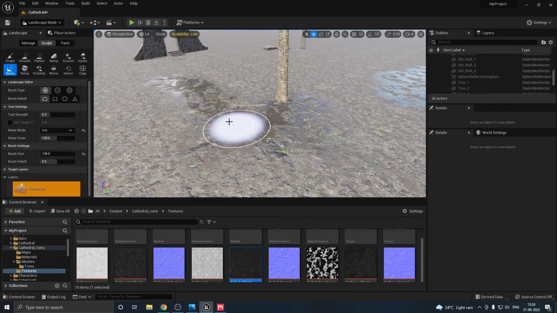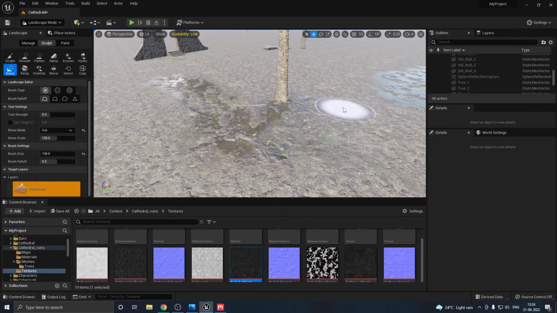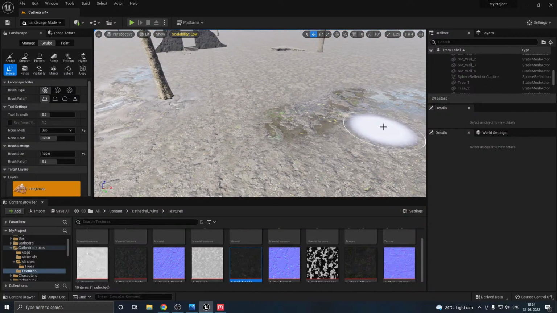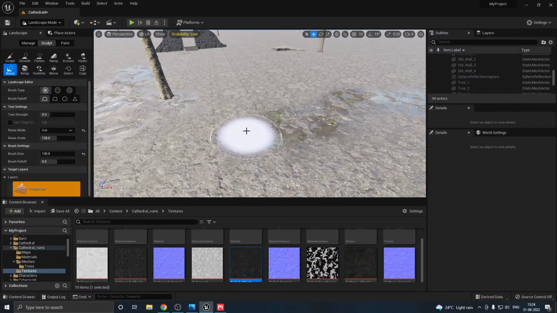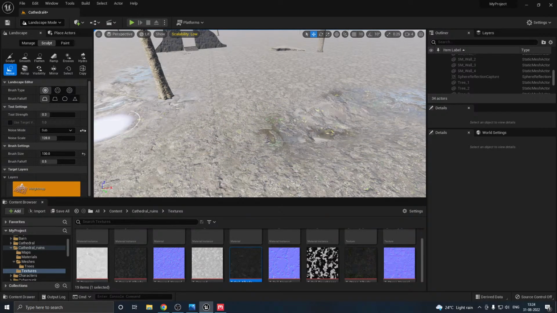Okay, just sculpt where these water puddles are. They use both.